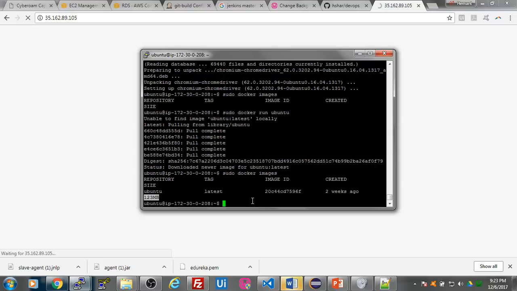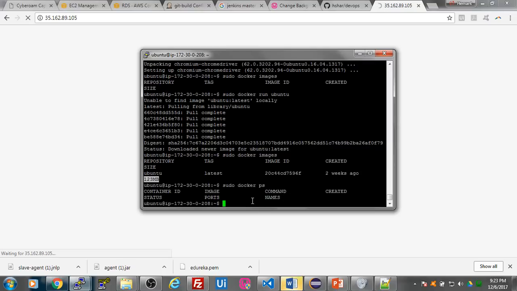Now the first thing that I'll be doing is let us run this container. So let us see if there are any running containers as of now. You can see there are no running containers. So let me run this container. So what I'll say is sudo docker run -it -d. So IT basically means you are deploying it in your terminal, and D basically means as a daemon, that is, it will keep on running in the background, right? So let us copy the image ID and paste it here and then run it.